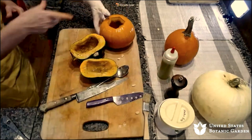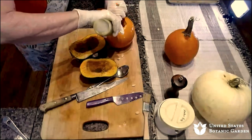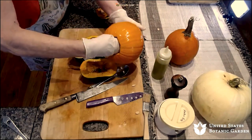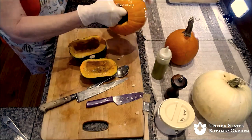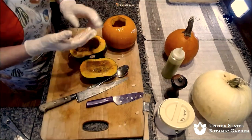And now Adrienne's got yours oiled up. I'm going to do my little drizzle of oil right in here. And in these deep ones, you may have to just use your hands to move the oil around and get it oiled like this. This is just water that's on the outside, and this is going to have a little oil on it. So these are going to basically be prepped the same way.